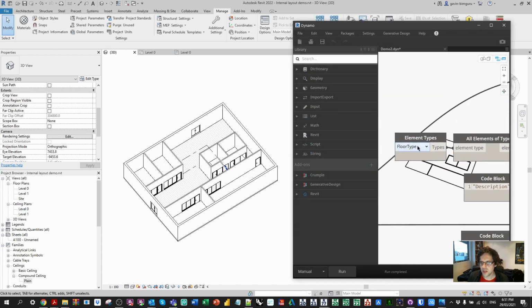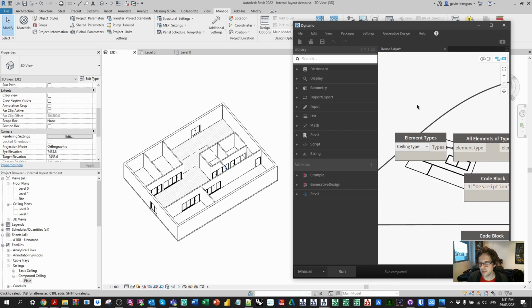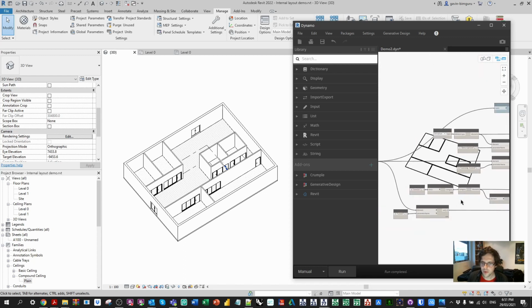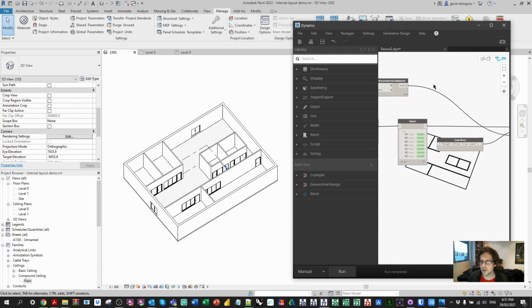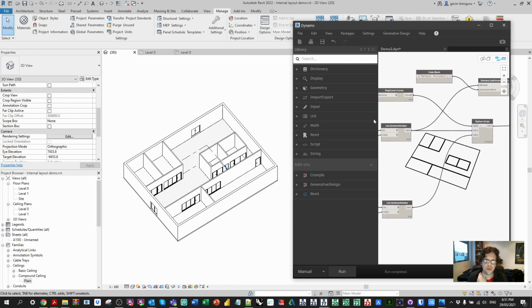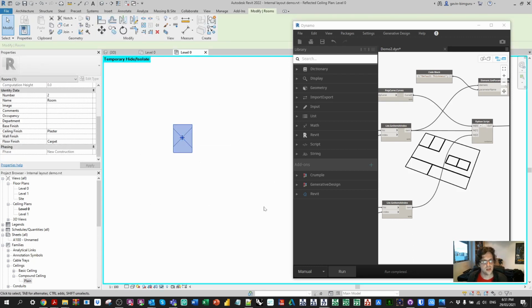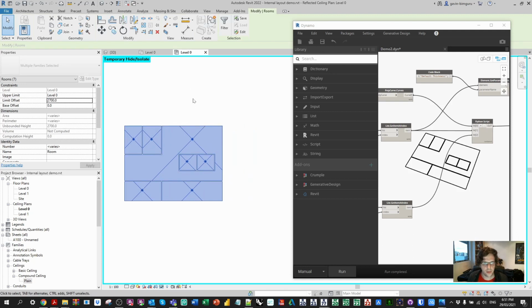So now instead of floor type, we're going to get our ceiling types. Great. Ceiling type. Everything else should be the same, except we want our ceiling finish this time. We're getting the level of our room, that's all fine. Now at the moment, the way that we want to set the properties of the height of these rooms is probably different. So at the moment, our ceiling in this case probably should actually hide itself based on its limit offset. So in this case, let's say its limit offset is 2700.